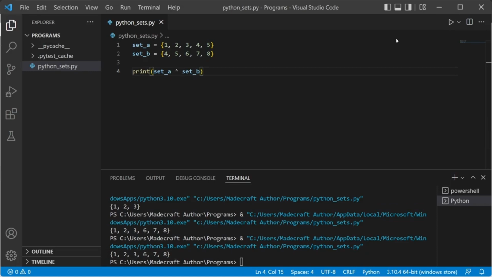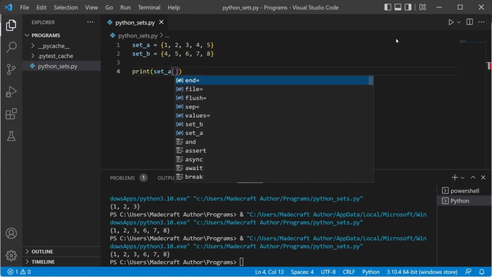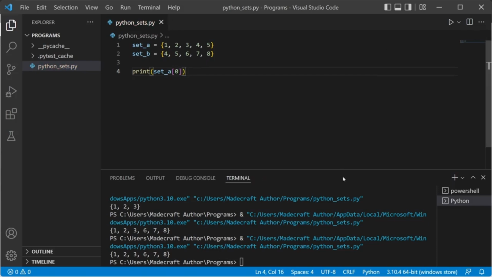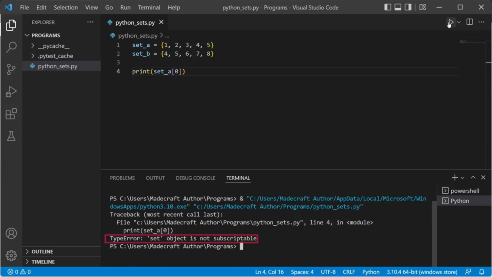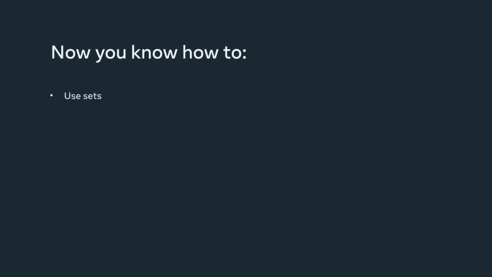An additional important thing about sets is that a set is a collection with no duplicates, but it's also a collection of unordered items. Unlike a list where I can print out content based on index, if I try to print out set A brackets 0 to get the 0th element in the set, I'll get an error. Let me clear my console before we attempt to print this output. When I click on Run, I get back a type error saying that the set object is not subscriptable. This means that the set is not a sequence. It doesn't contain an ordered index of all elements inside. Okay, that concludes our gentle introduction to sets.